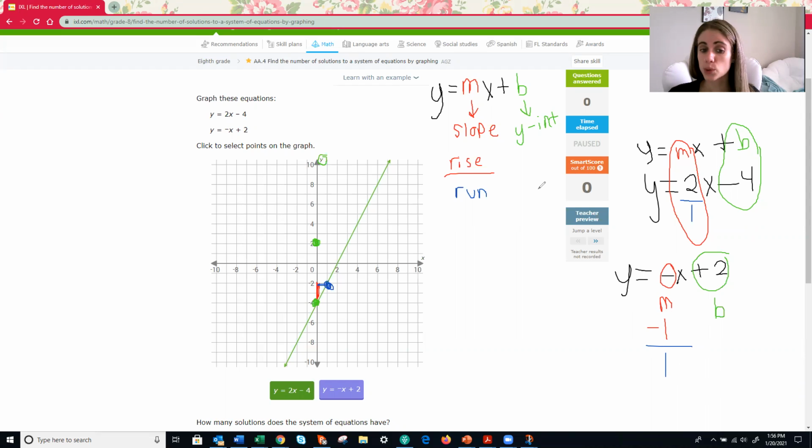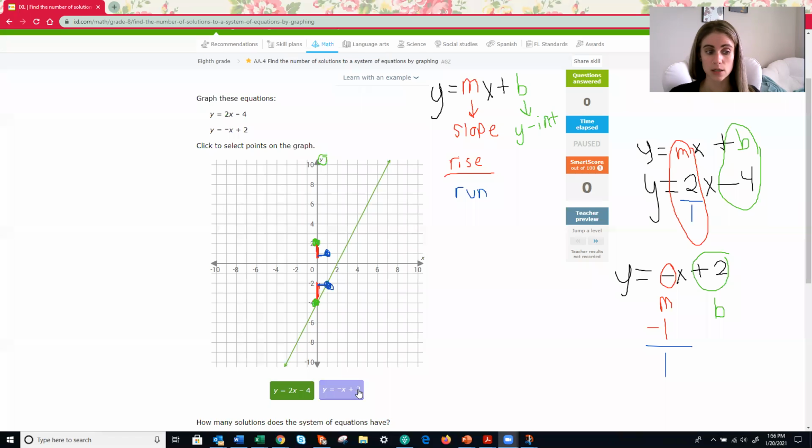Because this is a movement, we go back to that ordered pair, not the origin, and we move that many spaces, and that will allow us to create a second point. All right, I see a negative 1, which means in my rise, I'm really going to rise down because it's negative. So I'm going to rise down 1, but then the second one, the run, is positive. So I'll go to the right, positive 1, and put my second point.